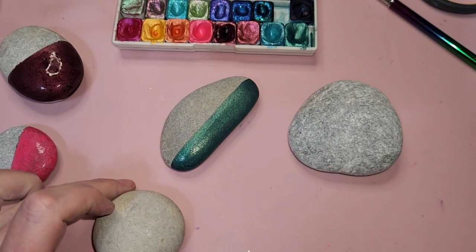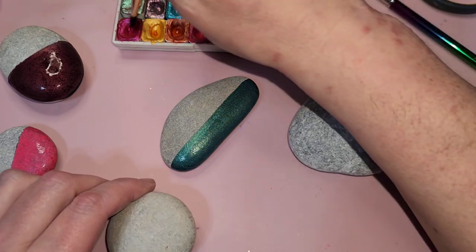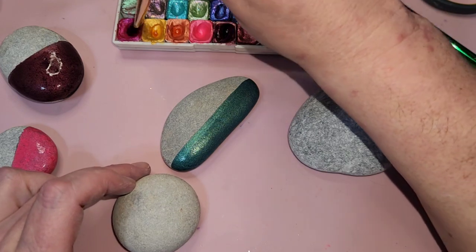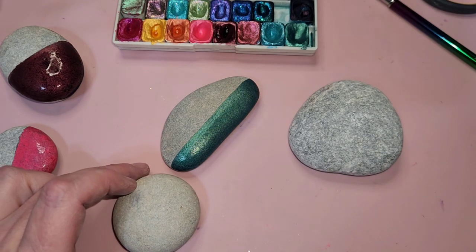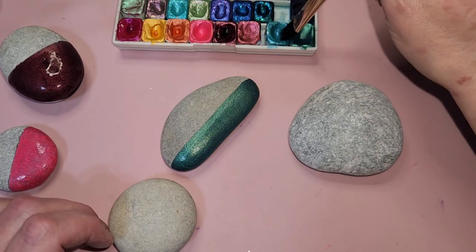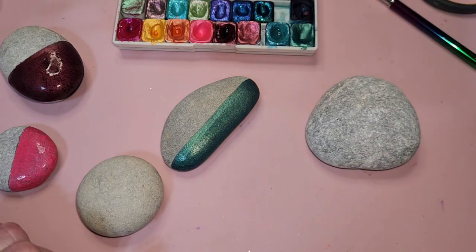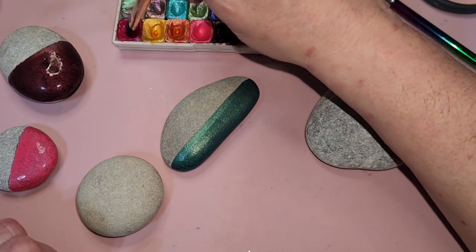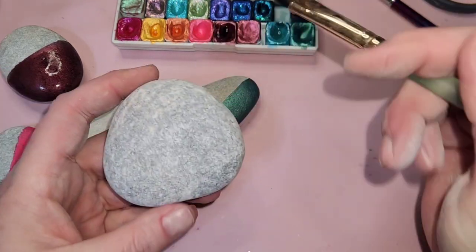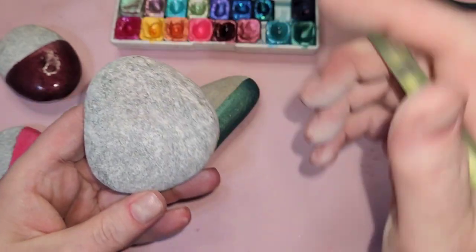Okay, I think I have to have a couple more. I think I've already made like 5 of these, but oh, I love them. All right, let's try this one. I'm going to let that one sit for a sec with some water in there. Let's do, which side should we do? This side.